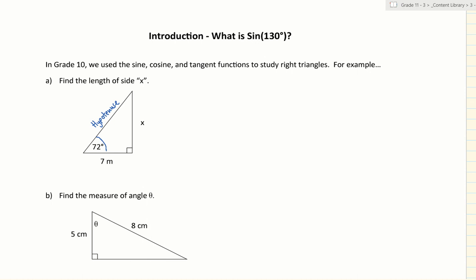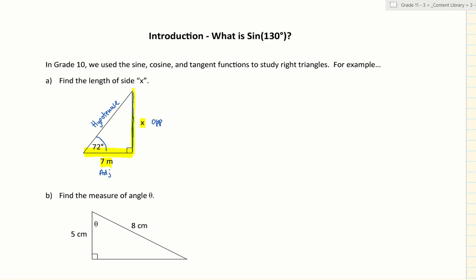So it's the hypotenuse there. Now, since we're talking about the 72-degree angle, this is the opposite side, opposite the 72, and this is the adjacent side, the one right next to the 72-degree angle. And we have to figure out how to find x. Well, we need to use a trig function that links together the opposite side, the one that we don't know, with the adjacent side, the one that we know. So the trig function that uses opposite and adjacent would be tan.